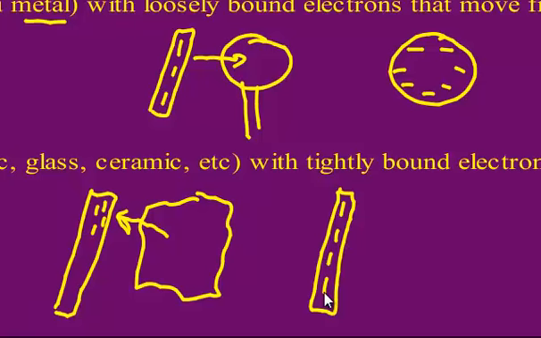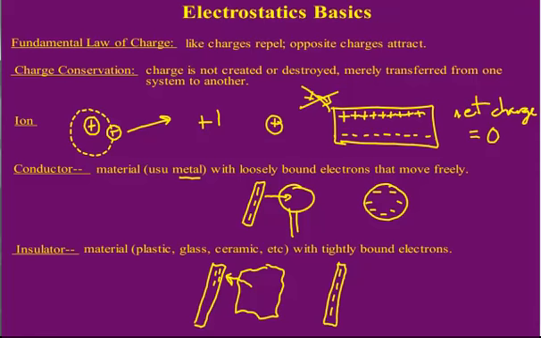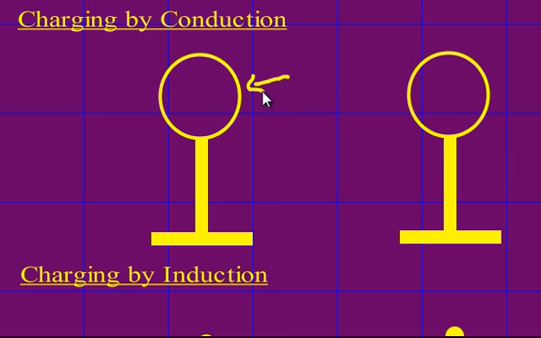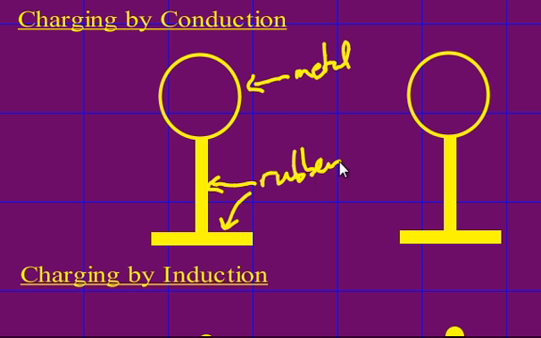Let's take a closer look at how we might charge an object. There are two basic ways. One is charging by conduction. I'm going to use an object here, basically just a conducting sphere. So this circle here is metal. It's also called a proof plane, but that's kind of an old-fashioned term. I don't think you're going to hear that too much. Just a conducting sphere is fine. It's metal, and it's going to have an insulated base, so this would be an insulator like wood or rubber. That way the charge can stay on the metal sphere.